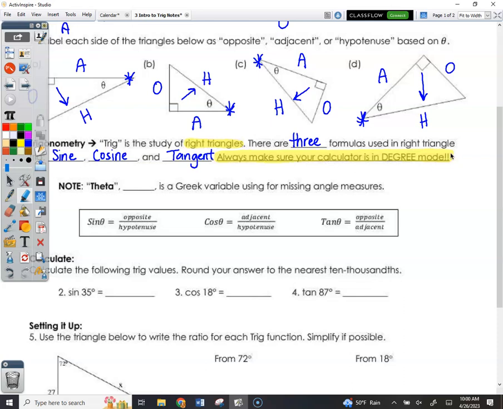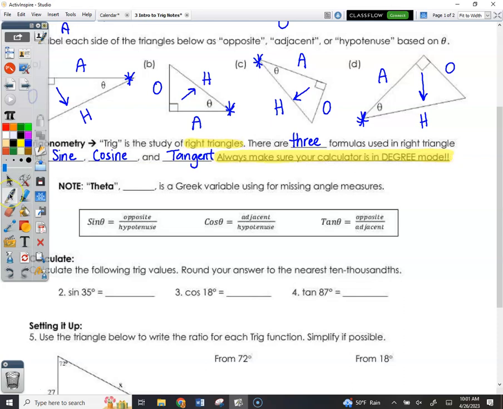Most of my calculators right now are in degree mode because of my college math class and what we're doing in there. But if it's not, you just arrow to the word degree, and then you hit enter to make it selected. Then to get out of it, just hit clear to get out of the menu. You can always check what mode you're in by simply looking at the top of the home screen. It will literally read degree or radian, depending on what mode you're in. Okay? All right.